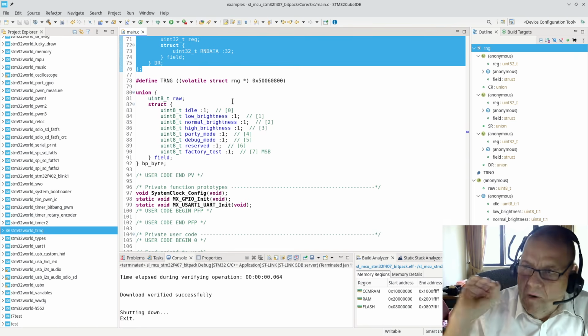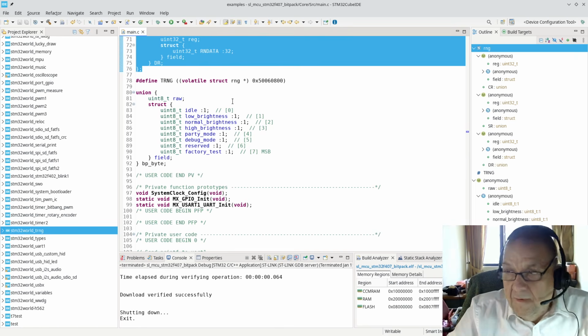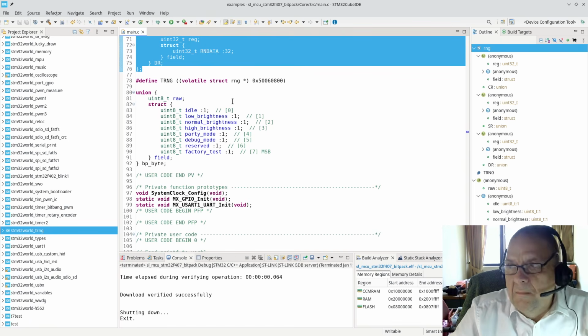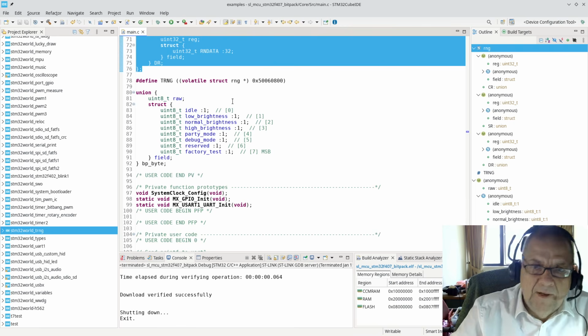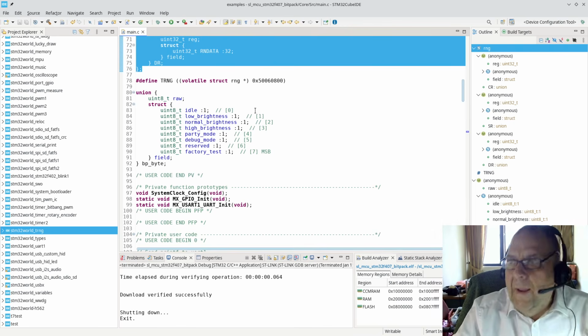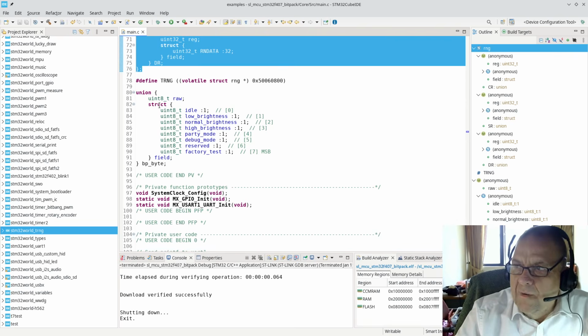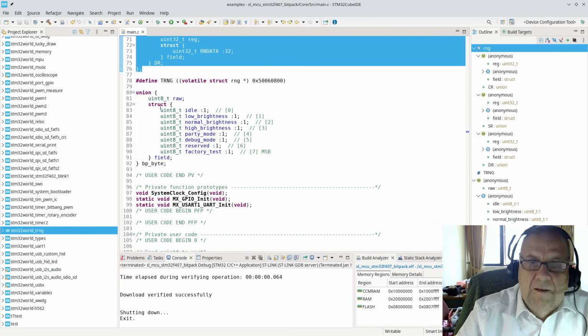So no matter what compiler you're using, whether GCC or Clang, it will be little endian, so the least significant byte will be first. End of.